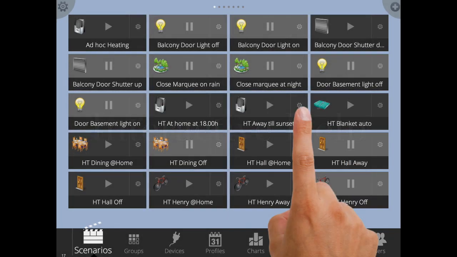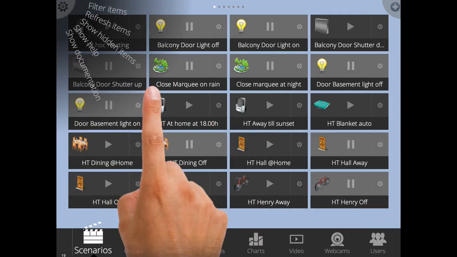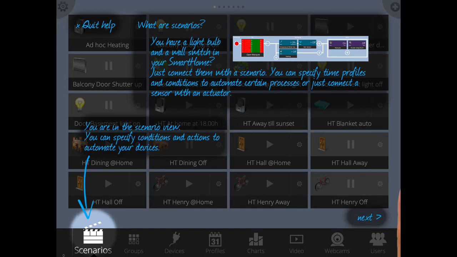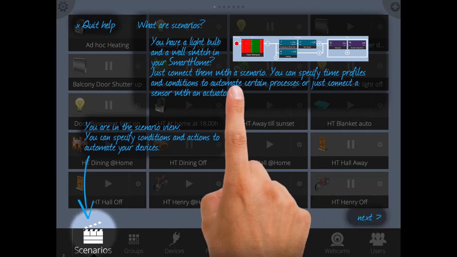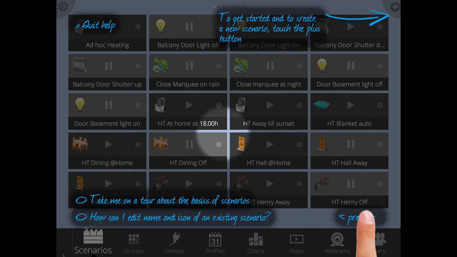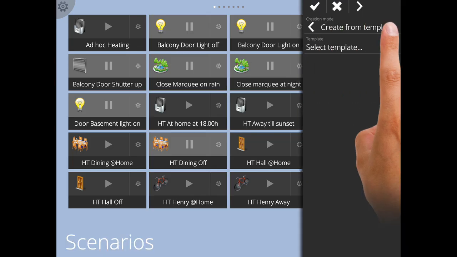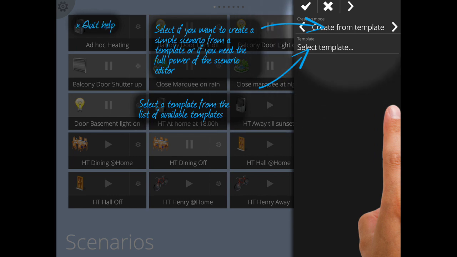The SmarterHome topic is complex and so is the SmarterHome app. Most of the features are intuitive, but sometimes some help can be useful. The innovative interactive help can be called in any context. It gives you help in your situation, but you are still in control and can take actions.